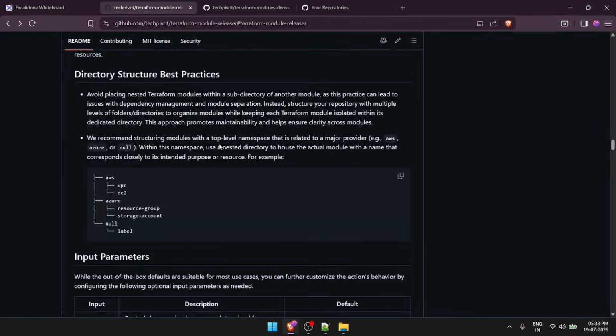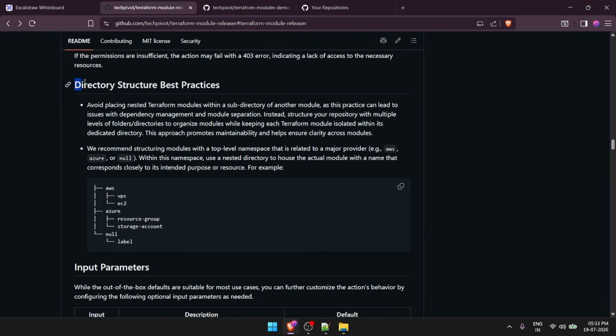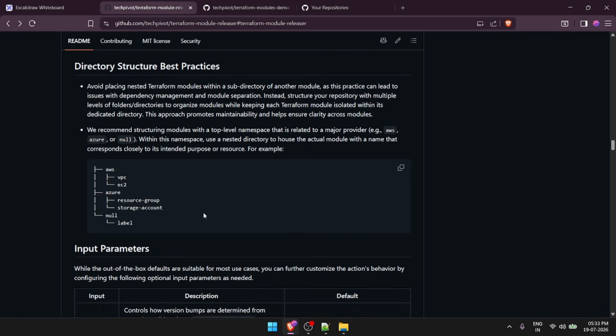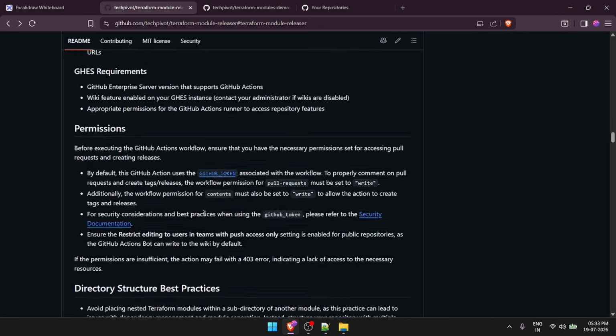They have also provided the directory structure over here, right? The best practice is to keep the provider with which you want to deploy as the folder name over here, okay? And then within that you will be defining the modules, right? Similarly for different providers you can follow this particular way, okay?